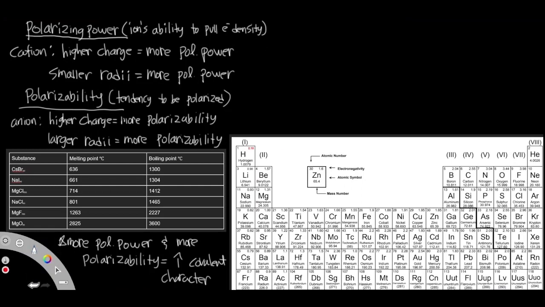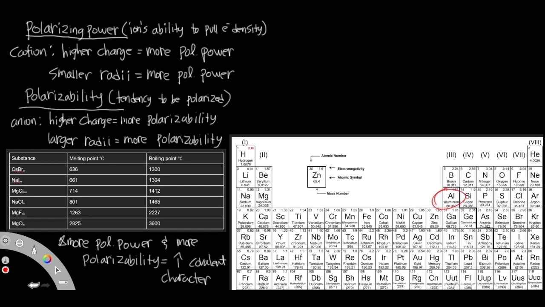I also want to illustrate where the polarizing power would be. So the higher up towards the left, near the top, it has high polarizing power for the cation, but it would have even more polarizing power if it was more towards the right. So beryllium here would have more polarizing power than, let's say, lithium, because there is more charge: beryllium has a 2+, the lithium only has a 1+. Or something like a sodium or a magnesium, the magnesium has more polarizing power.